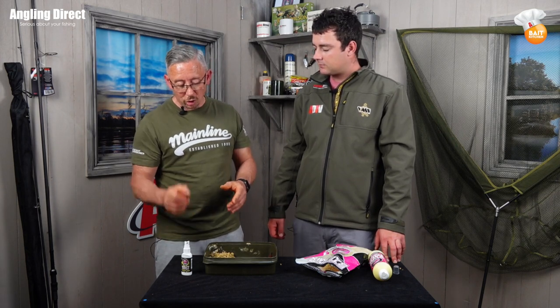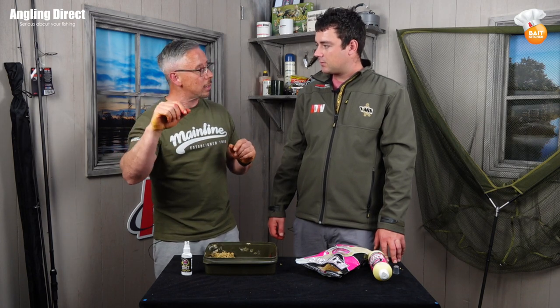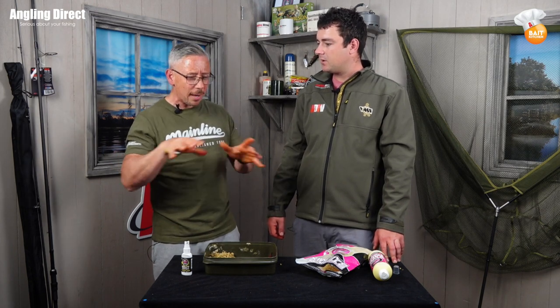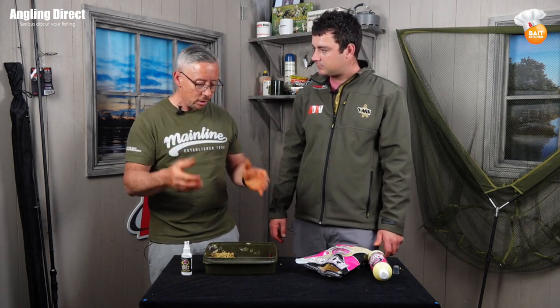What I like to do sometimes is just spray my hook links. Spray it all up and down so they're all soaked. And even if I'm using a leadcore leader, spray up the leadcore leader, just to give something around that whole area. Do you know what I mean? Other than just a single hook bait.